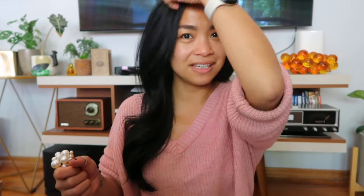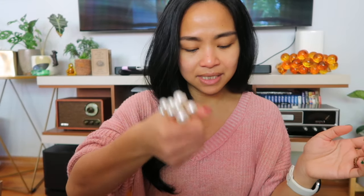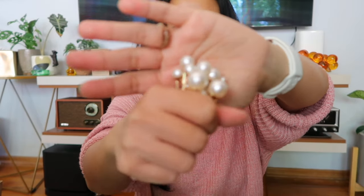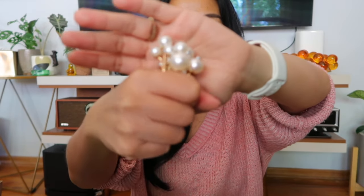I'm really into the whole pearl vibe, and you'll see come my wedding how much I'm into it. I got these 18-piece hair pearl hair pins — they vary from different sizes, small to large. You can just insert them, especially if you have an updo. That's $1.34 for 18 pieces. I can maybe incorporate that in my bridal shower or rehearsal.